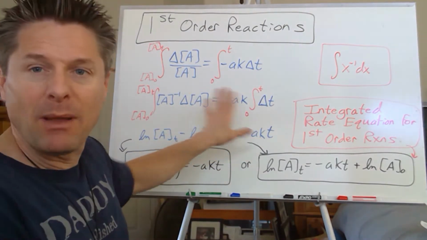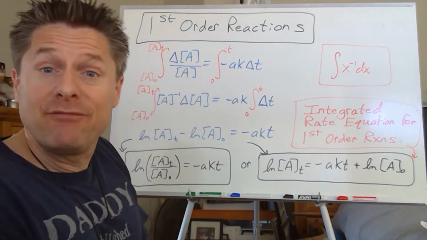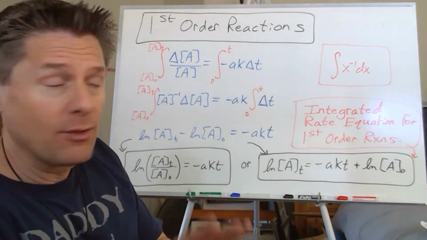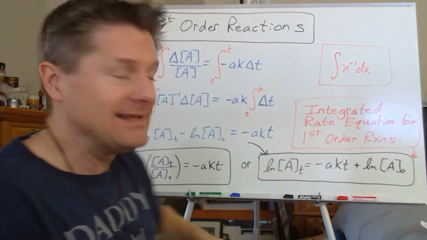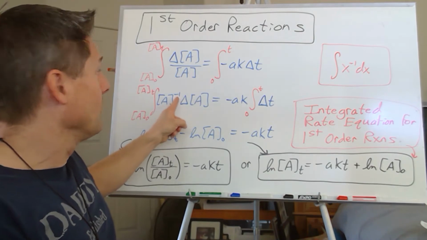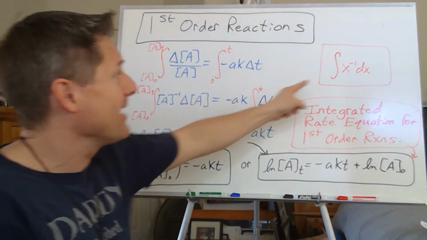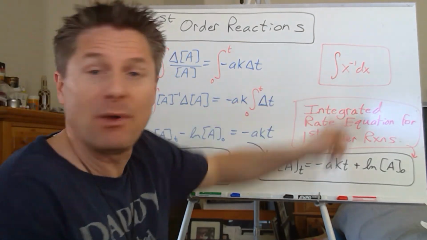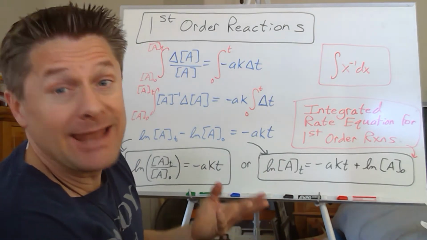So we've set it up. I'm just setting up here. Now you could do this either way, but if you are into calculus, and again, you don't need to know this for my class, we're doing this integral here. We're doing x to the -1 dx. Concentration to the -1, or 1 over the concentration. Same thing, right? Times delta A. So you can see the similarity. So you can look at that up on your integration tables and whatnot. And you'll see that you get natural logarithms.